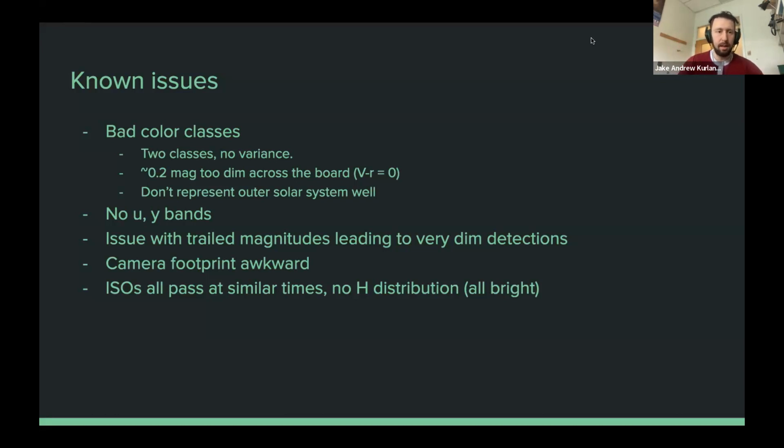We're working on fixing them and potentially coming up with a better catalog. But for the foreseeable future, these are just things to work around. Happy to answer questions about them or talk about how we're planning on fixing things, but none of these should fundamentally change, except maybe the 0.2 mags thing. Probably none of it changes the top line ideas about the set of objects that are going to be discovered and the kinds of science we can do with Rubin in the solar system.